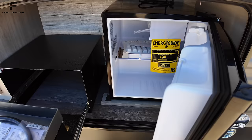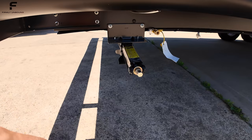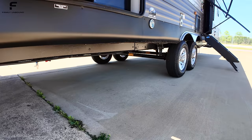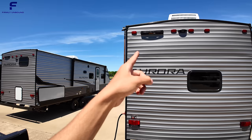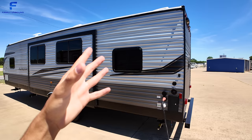There's some outdoor storage space. The stabilizers are manual — you can connect a drill to them to get them down faster. Underneath you can see a fully enclosed underbelly with all your water tanks and water lines sitting above it. The frame is a BAL Next Gen frame, which uses huck bolt fasteners instead of welds — significantly stronger, so it's a pretty durable frame. The ladder is not standard; it comes with a Lippert retractable ladder, which you can also use for other things around the house.